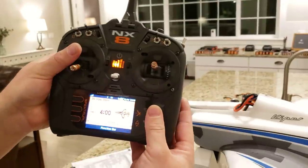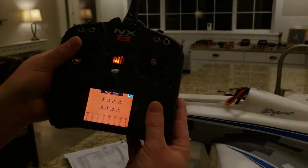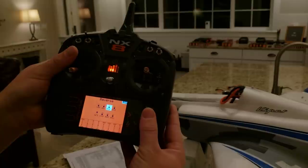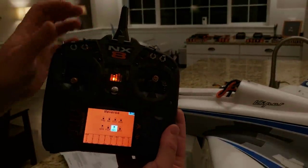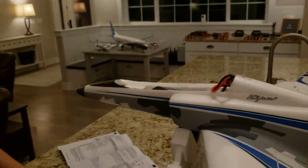Yep, you're right. So I'm gonna click, go to servo setup, go to travel, highlight it, move over to reverse, click again. Then I'm gonna go to the control surface. I'm gonna look at, that's auxiliary 2. I'm gonna flip it. Now I'm done. So, safe is off.